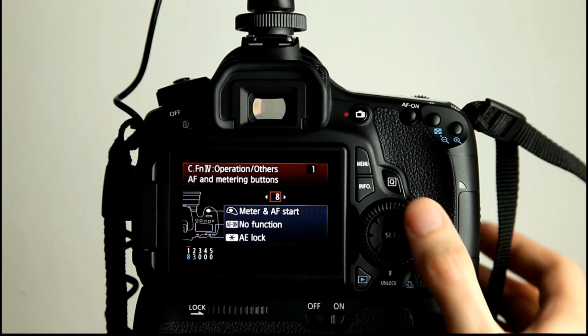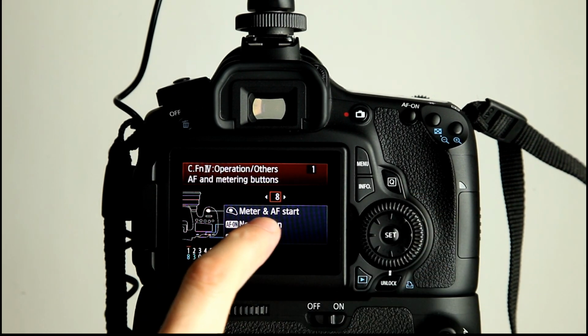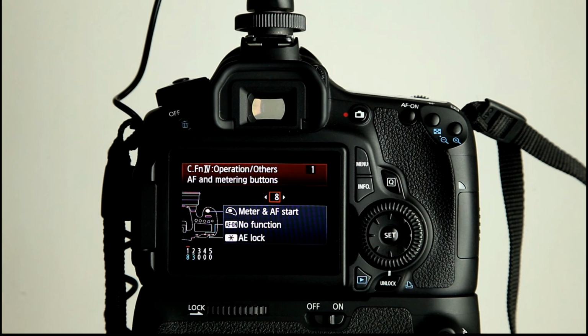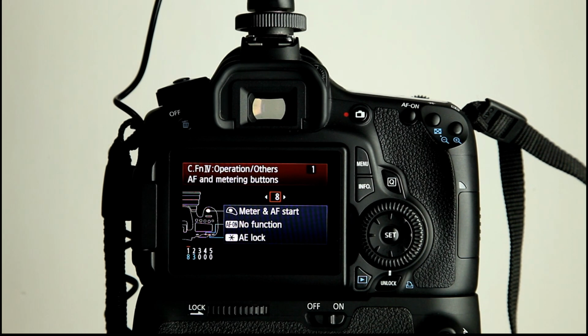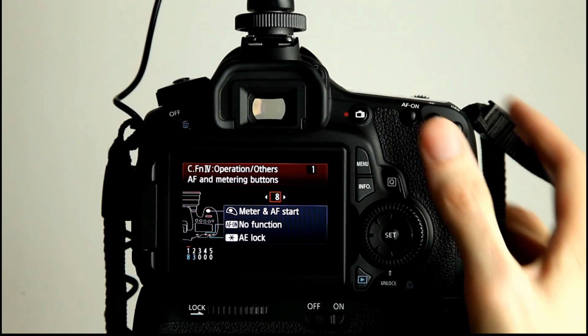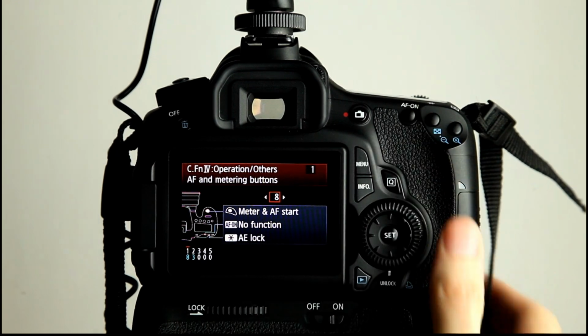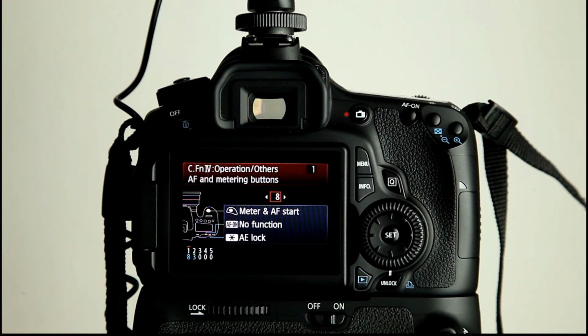So as we go into this menu here, currently I have it for meter and autofocus start on the half press. I am a manual shooter primarily, so I'm not bothered about back button focus. It's of no interest to me. I'm not a big fan of it because I find my thumb kind of gets in the way when I'm trying to do it anyway, so I prefer the half press on all my cameras. So my shutter release button is to activate the metering and the autofocus start. This AF on button currently does nothing, and AE lock is this button here, so it's there should I shoot in aperture priority.